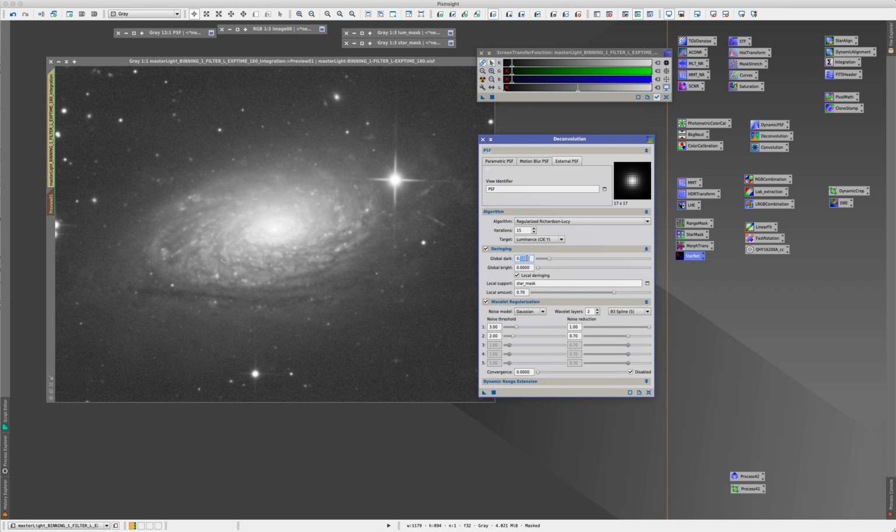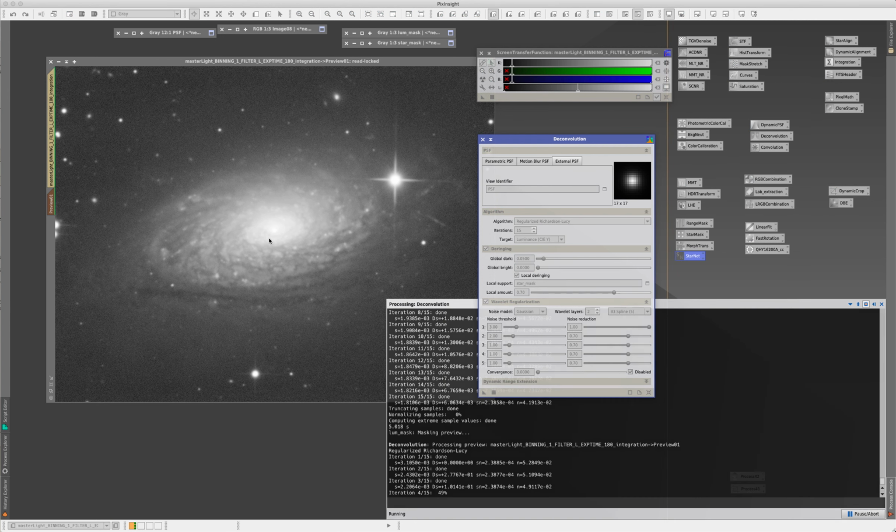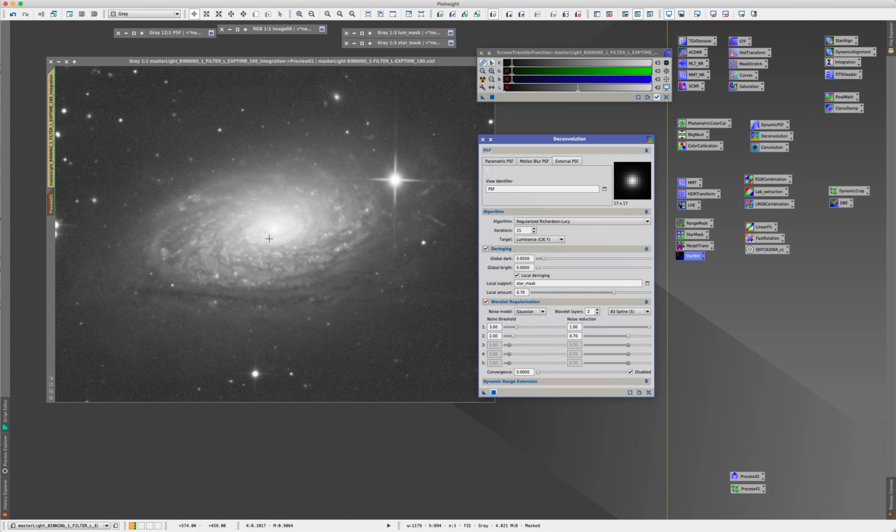I can start by lowering the global dark, see if that helps. Okay. When I lower the global dark, I'm looking for dark circles around the brighter stars. And I'm starting to see maybe a hint of that.